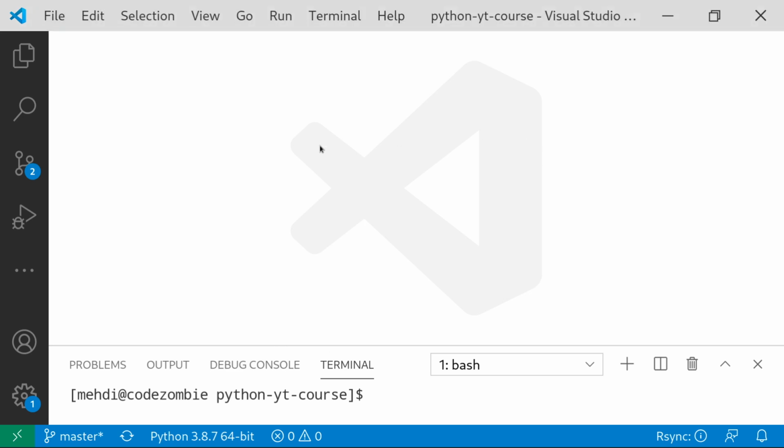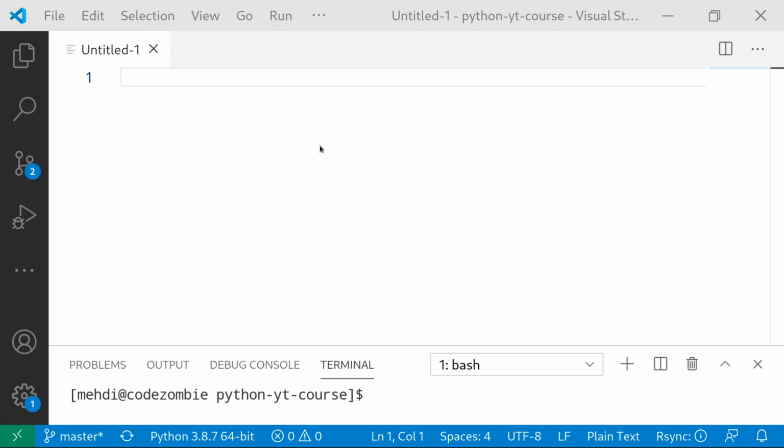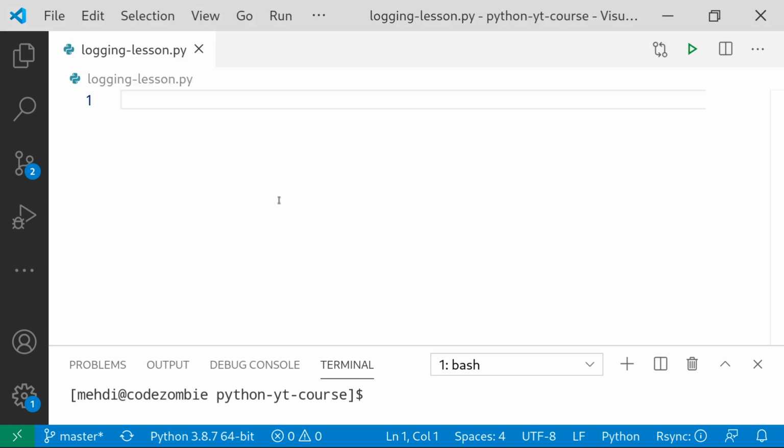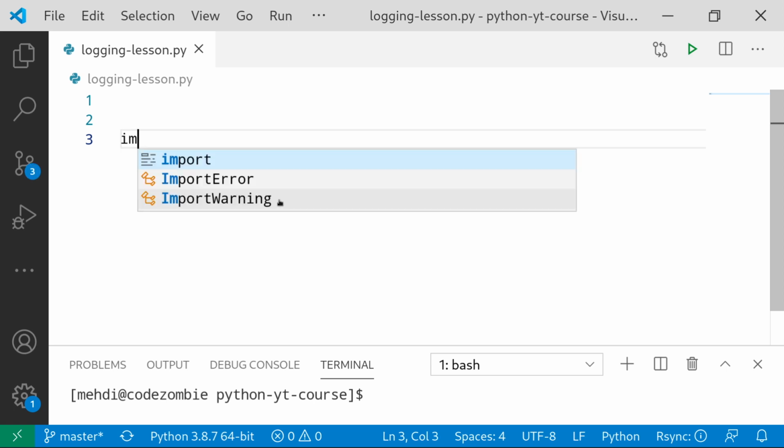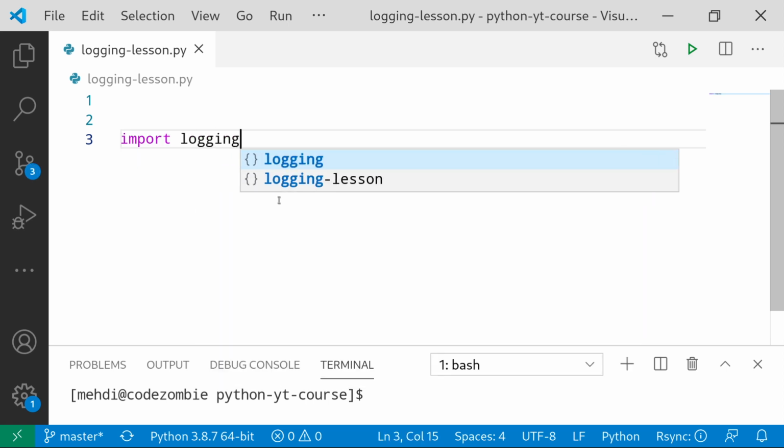First of all, I create a file and I name it logging_lesson.py. The first thing we need to do to make use of the logging capabilities of Python is to import the logging module.